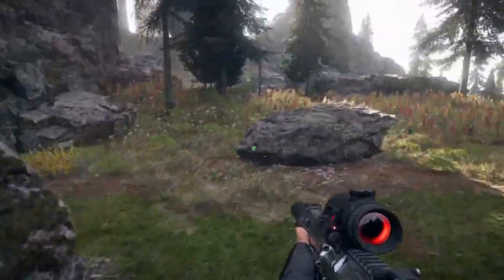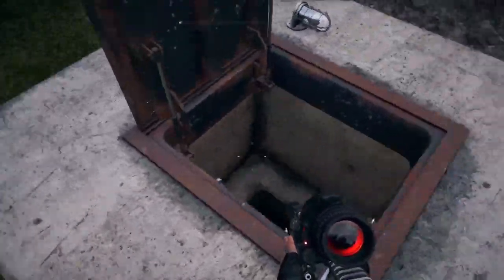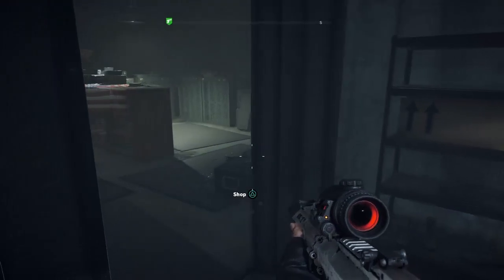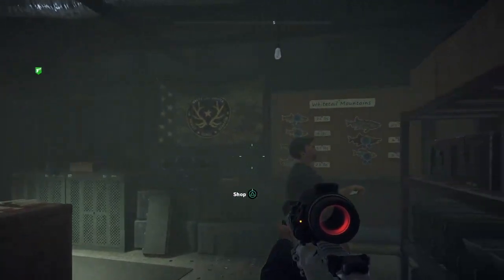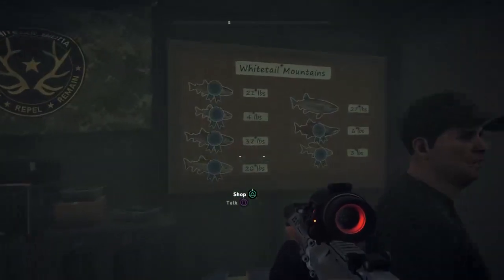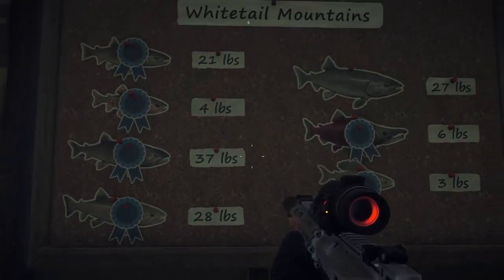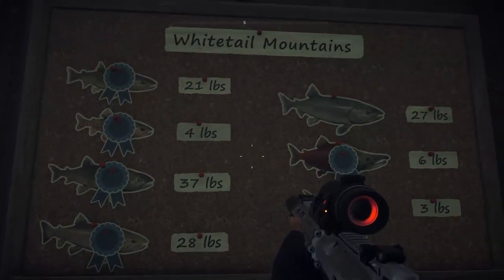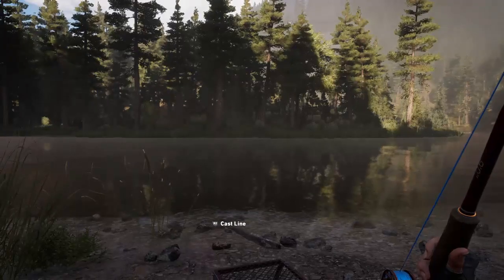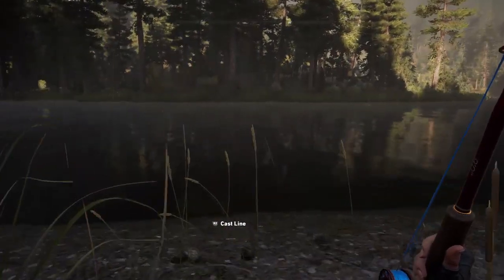All right, once you go to the helipad, just simply come over to the bunker hatch. When you go down the ladder, you will find the board just inside near the shop on the back wall. All right, there's the shop and there's the board. And that's the Whitetail Mountains board. As you can see, another 7 fish you need to catch in this region, and I have 1 to go.